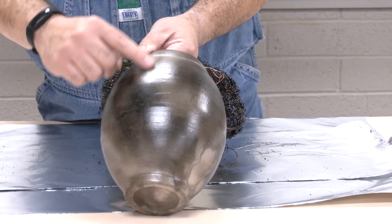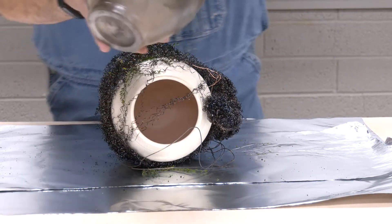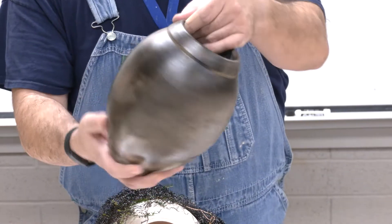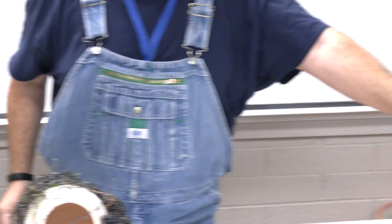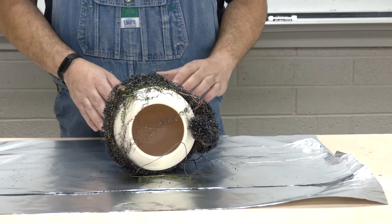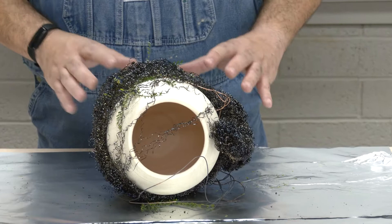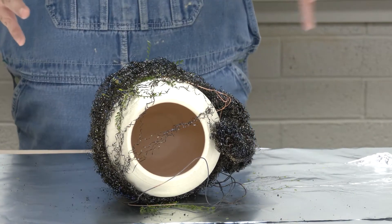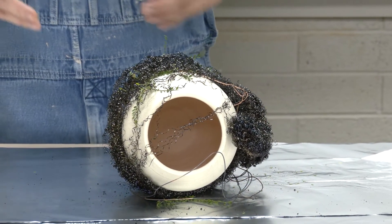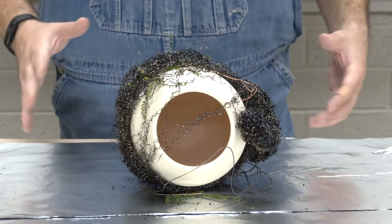This line here is from wire, and we're going to wrap this piece up similarly. So far this is a piece that's been terra-sigged and polished a little bit, not super polished. I've already put copper wire on it. Copper can cause some fuming and can bring out some effects.